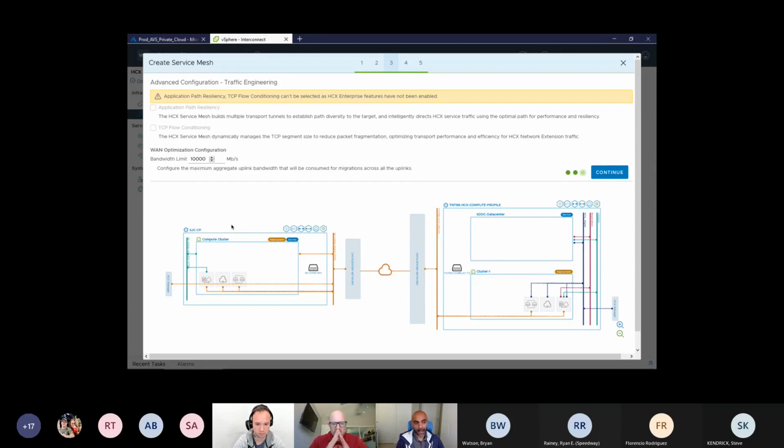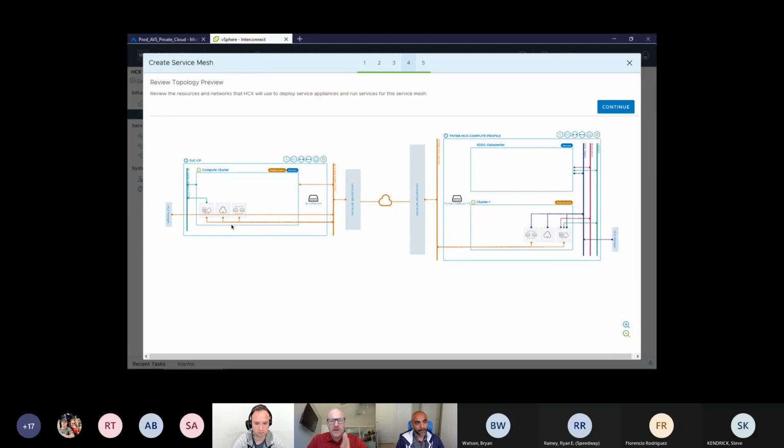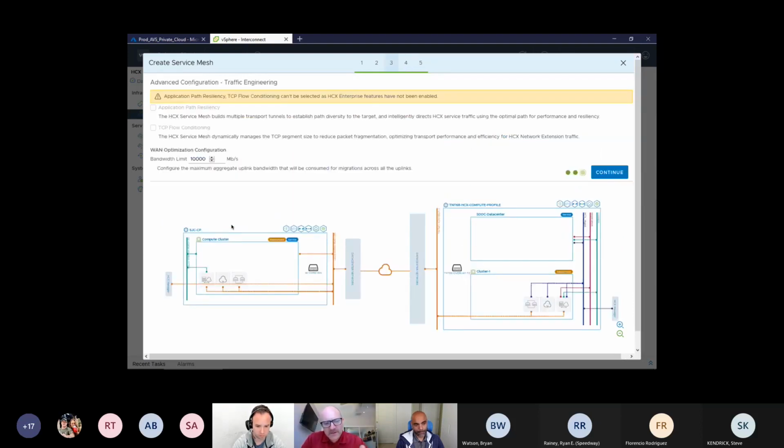We actually have these documented as well in case you need them. Those features do come with the Enterprise edition, so that's another great advantage. What you see there is just bandwidth limiting. With advanced, if you want to make sure HCX doesn't fill up your pipe in the middle of the business day, this is where you would do that.